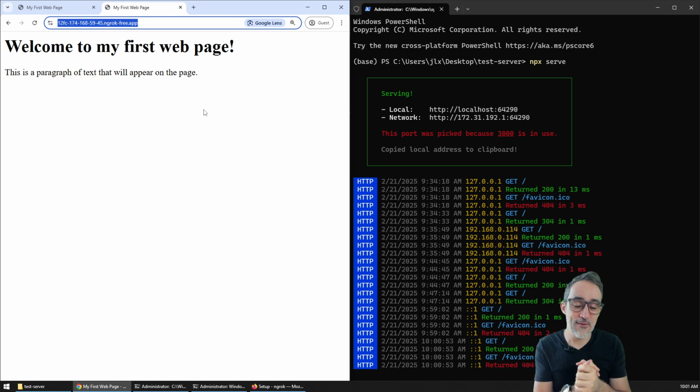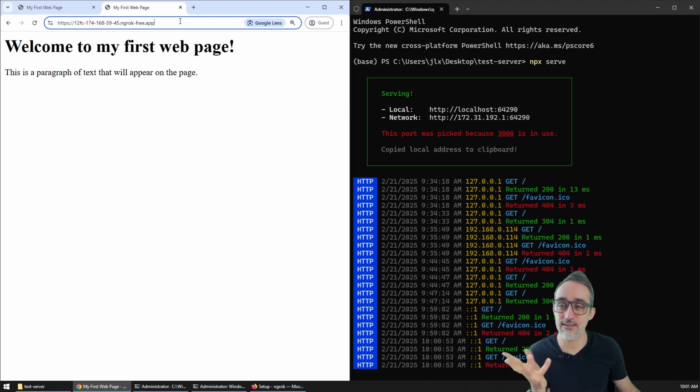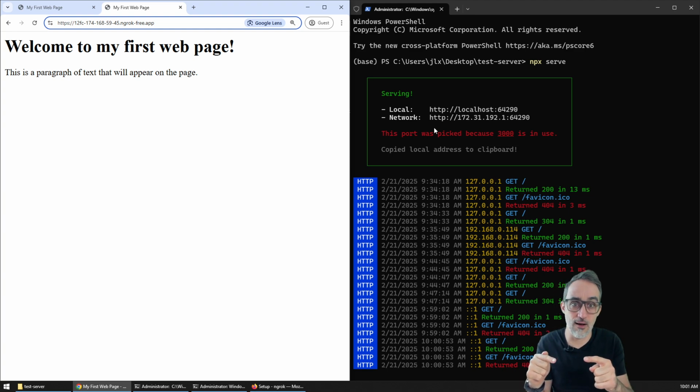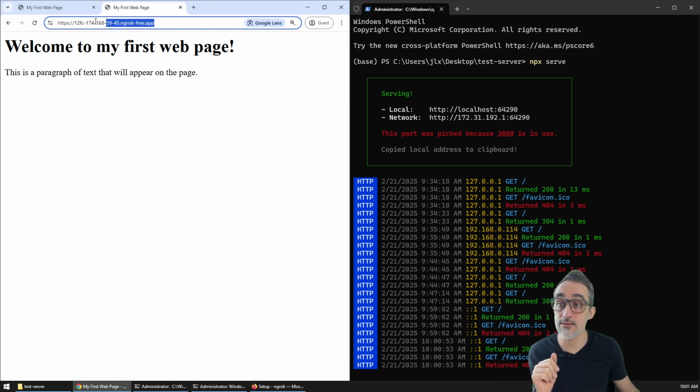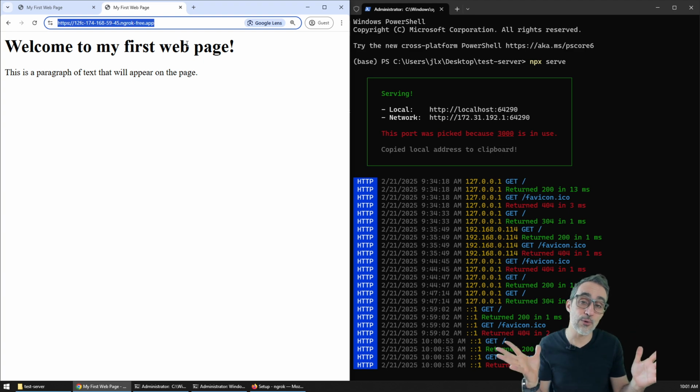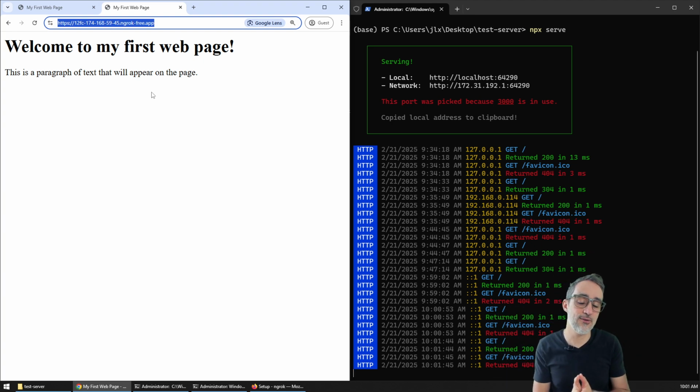Okay, beautiful. ngrok is great. It's also great for development. It's also great for really quickly creating tunnels. I think it's a better service than Visual Studio Code. And at the same time, if you set up a premium account and you pay some money, the URLs that you can create are more permanent, and you can customize the naming of the URL, and you can do more fancy stuff, if you will.